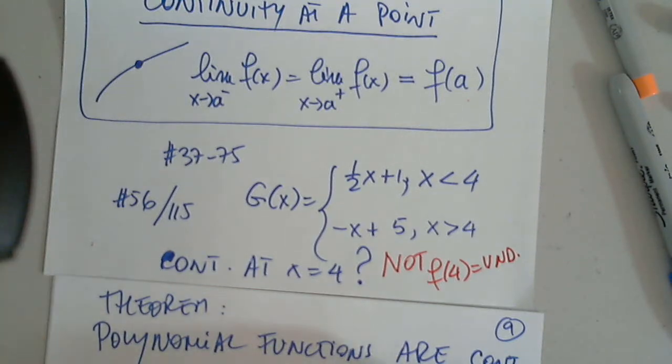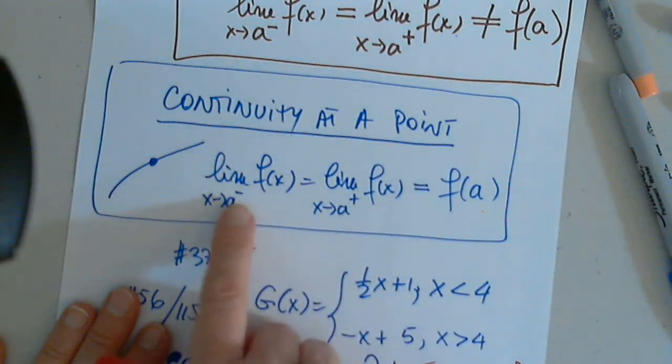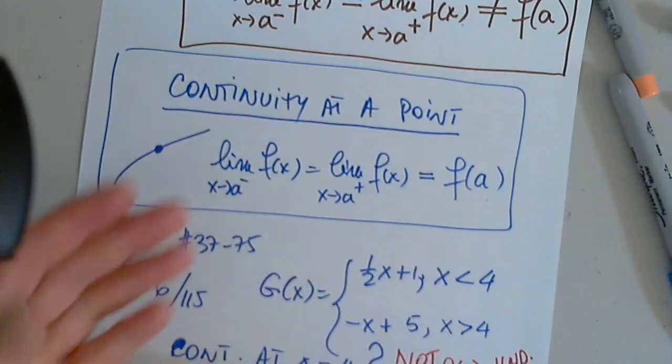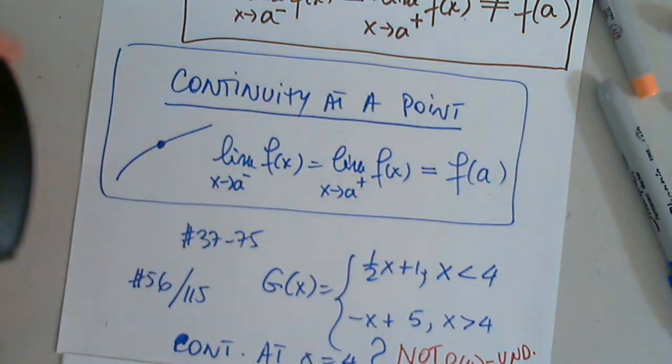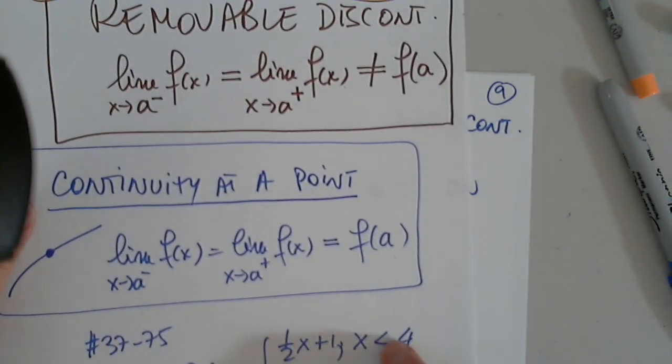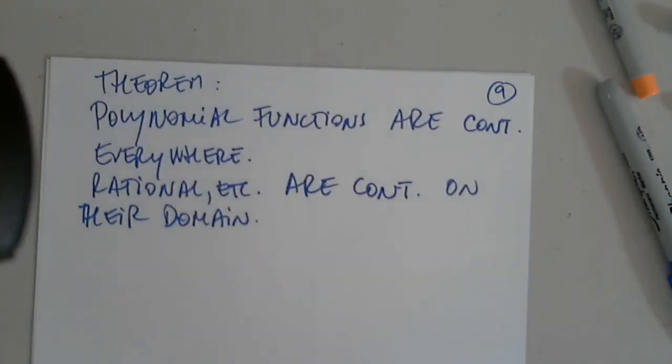I don't have to write the definition of continuity at the point. I don't care if these two limits exist. If this one doesn't even exist, what's the point in wasting my time? No. Because the equal symbol is nowhere to be found. Function is not defined at 4. How can it be continuous at 4? Very good. Awesome.